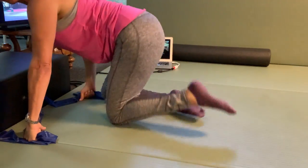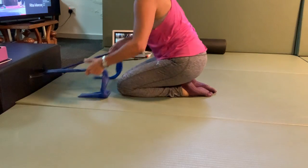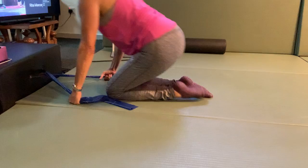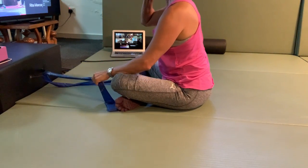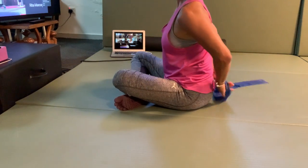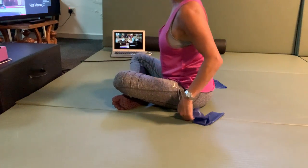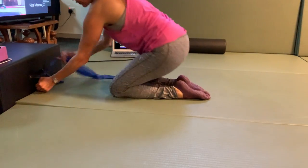So the reason I want you to be on your knees is because you need room for the arms to extend out. Okay? We need room for the arms to go back and forward. But if you need to sit, all you need to do, Dina, you can sit on a chair. If you need to, you can do it from the band here. All right, so I know most of you have the band tight, so let's go.